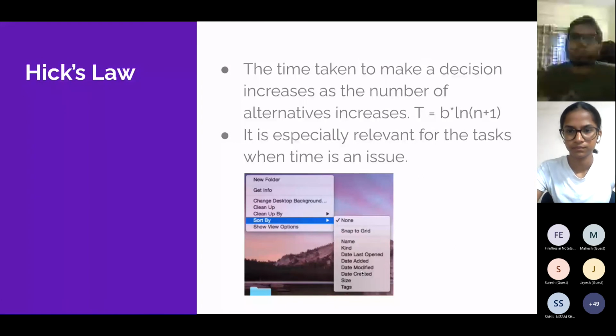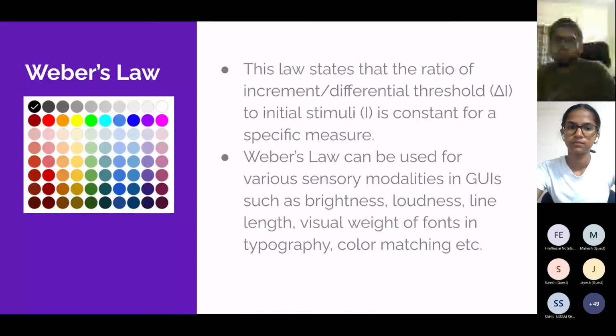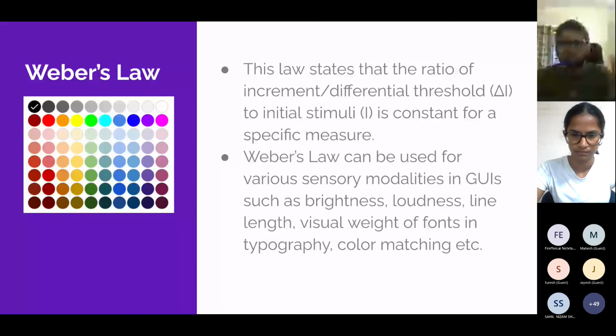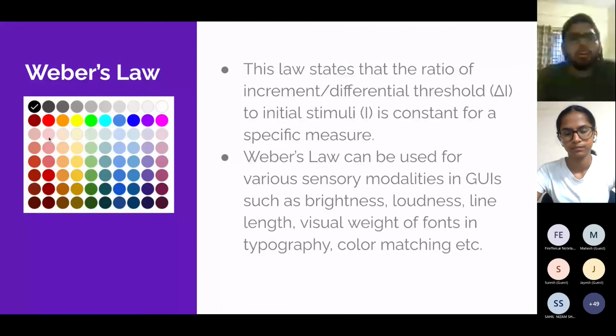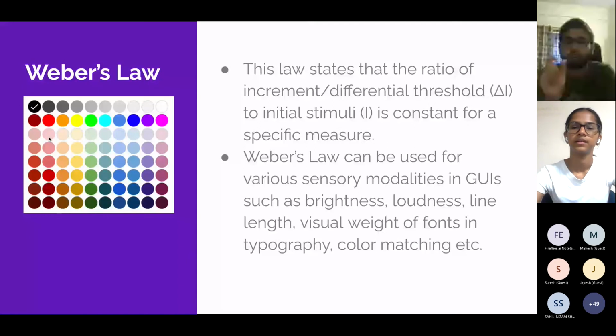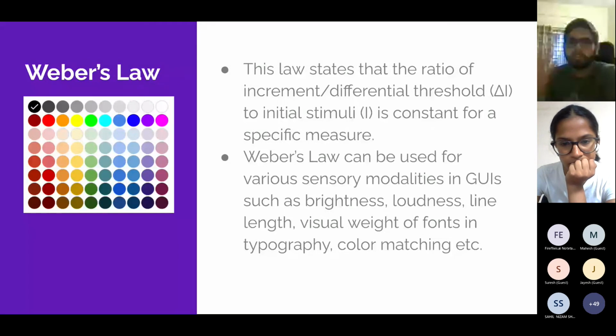The next is Weber's law. Weber's law states that if you are making small increments in any particular property, say brightness or color scheme, then the ratio of the difference between, let's take an example here, these two colors and these two colors, the minimum difference in their intensity, will be constant for it to be understood by the human eye.